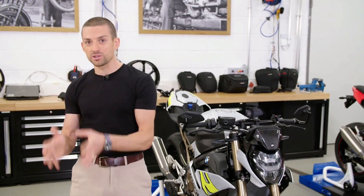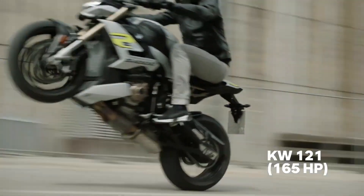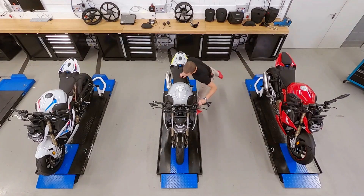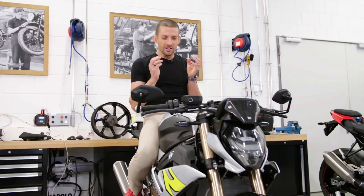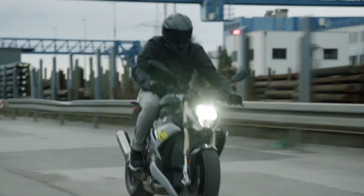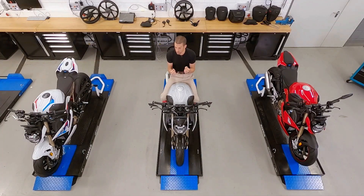I will unveil all the secrets, all the hidden quirks and features and something you might not even have known from other journalists before. To me personally, this bike reminds me of a Terminator. It's like an ultra-precise purpose-built engineering marvel, built with only one goal in mind. To seek and destroy and to put you on top of the game. The precision and engineering behind it is incredible, it's really impressive.